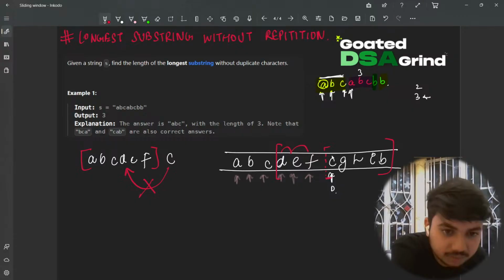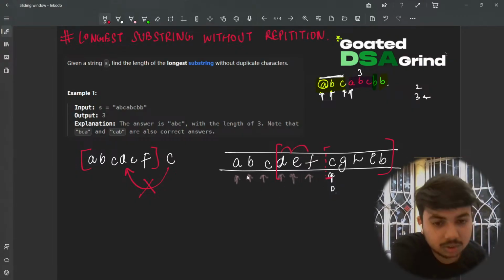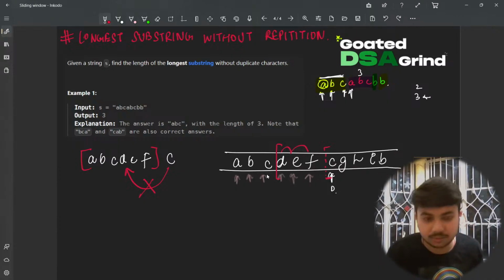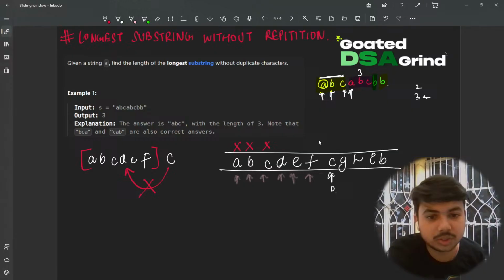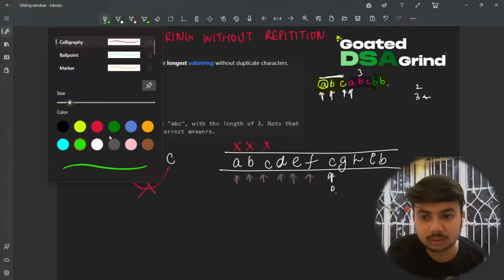So why not take this window rather than taking this smaller window? So what we are going to do is, once we encounter a duplicate, we see कि भैया we need to take this, we can't take this. And since we can't take this, we also can't take this. Right? Let's change this color to green.